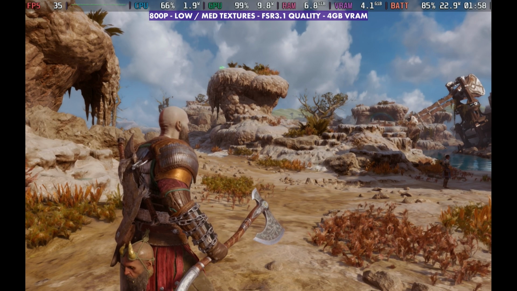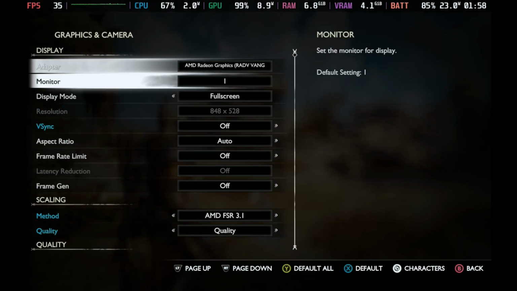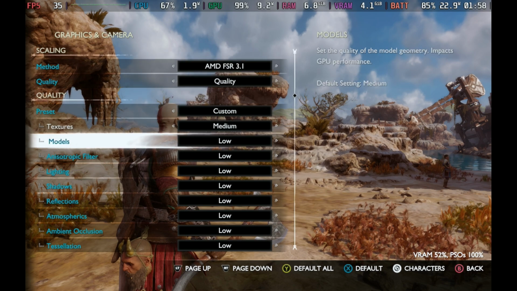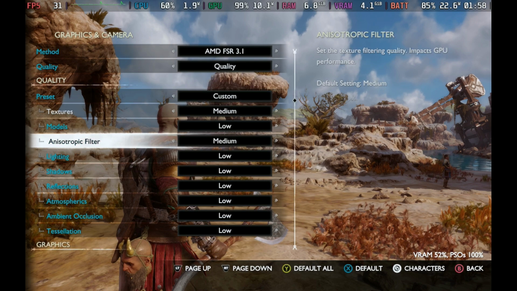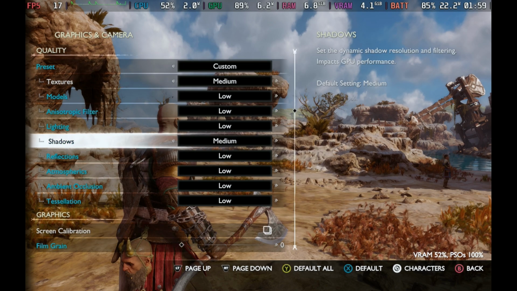So at my low settings, medium textures, 800p, FSR 3.1 on quality. If we go in here and we want to change some settings, you can do this on the fly. You see the game light up back there when you get down to the upscaling, and you can actually go down through here and in real time change these settings. I love when games do this, and Sony's been pretty good with these PC ports about making this available. So you can go down through here and see the performance differences and tweak some of these up if you want to. Certain areas of the game will hit you pretty hard.